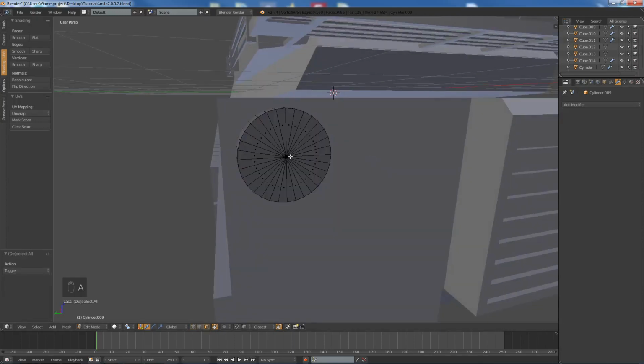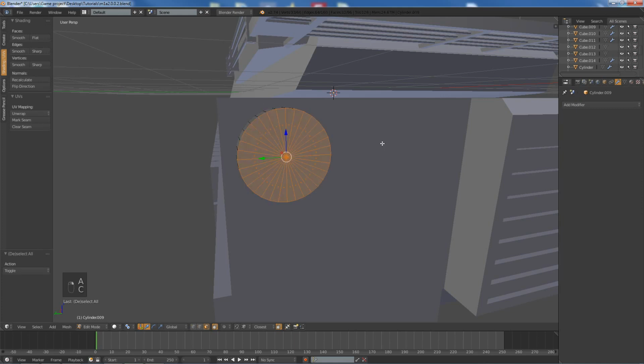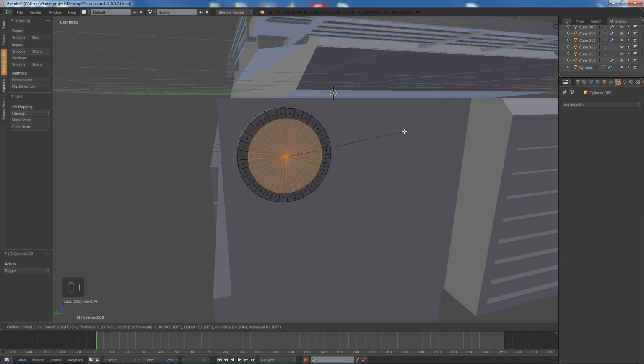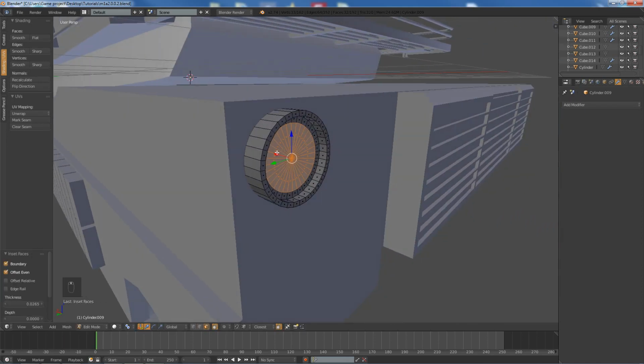Go on face mode, select these, go and hit I, inset, extrude it back a tad, inset, and we're going to pull this out like so.